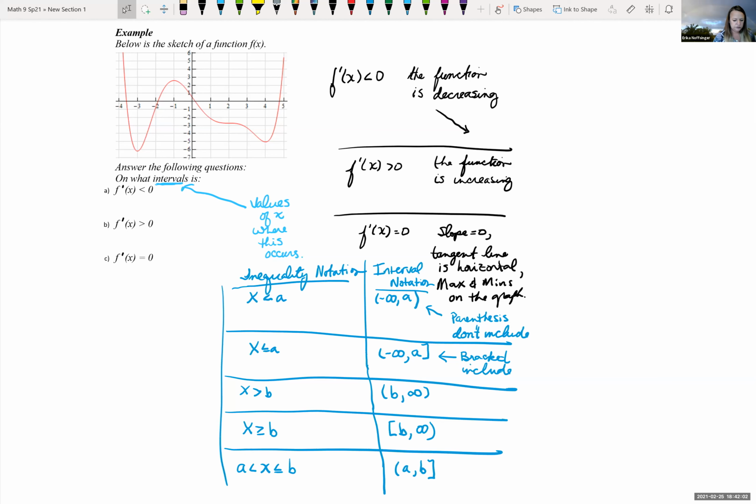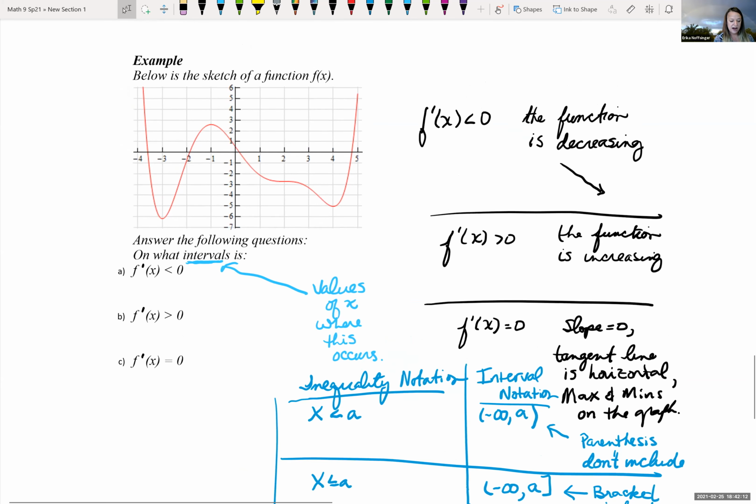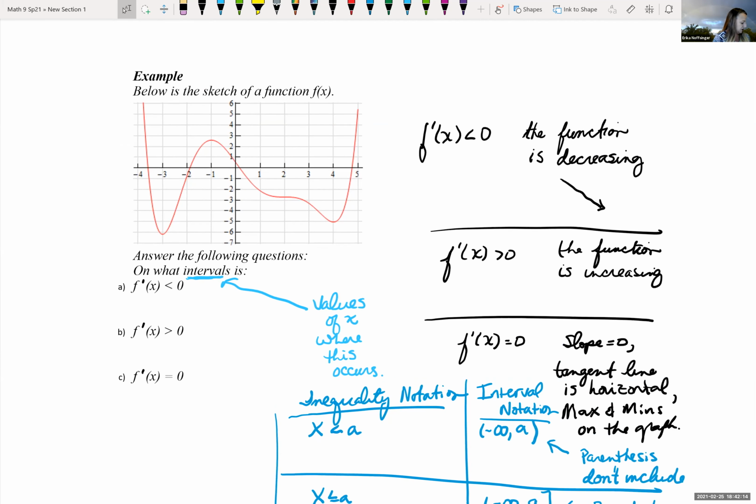Okay, so it looks like you guys are getting it. And so f prime of x is less than 0. So you're looking at the graph and you're looking at where this function is decreasing. If I'm looking at it, it's going down, right? All the way until I get to here. And this is coming in forever. The thing is, I want the x values. I don't need anything to know about the y values in this case. I want all the x values where this is occurring.